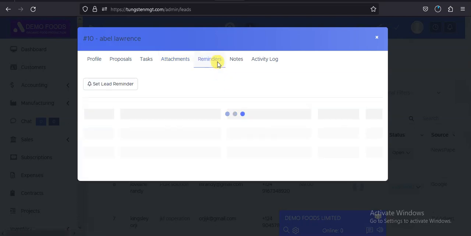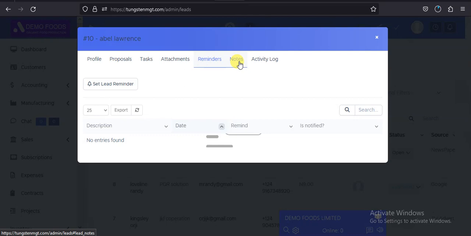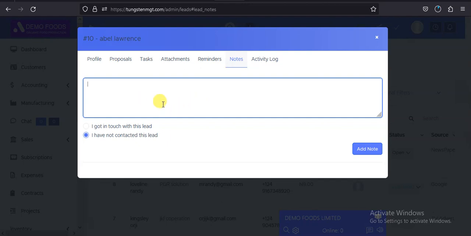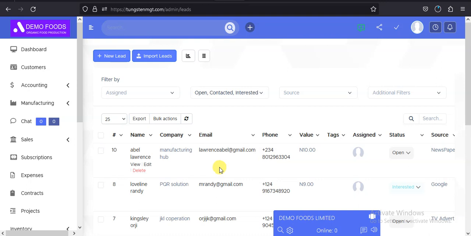You can set a reminder, and you can make notes about your conversations and everything else you have been following up with the lead. You can do all this here. So this is the lead. Until they become a customer, they are under the lead, and that is how you manage your lead.